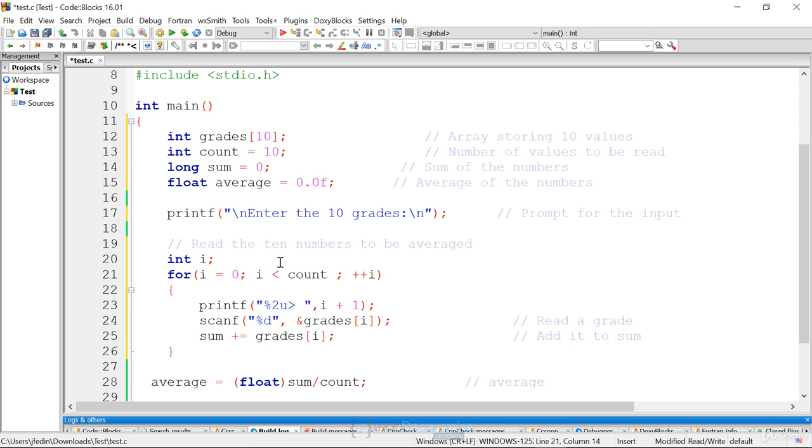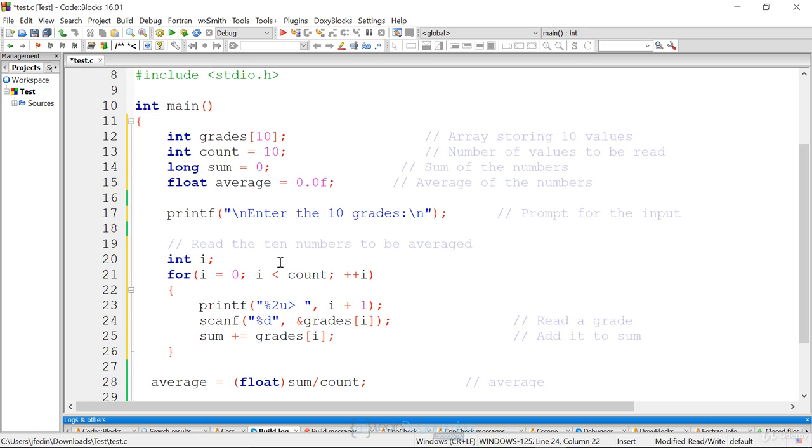That's important because we're going to be accessing an array using that variable I. And then you'll notice in the end of the for loop, we modify the loop control variable by incrementing it. So we're going to print out the value of I plus 1 as we go through the array to show you where you're at for the numbers. So it's going to basically say like enter grade 1, grade 2, grade 3, grade 4.